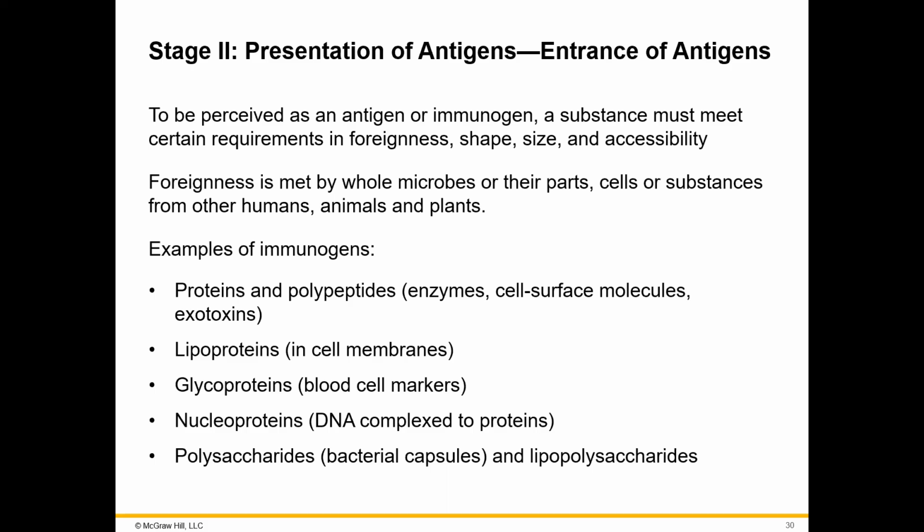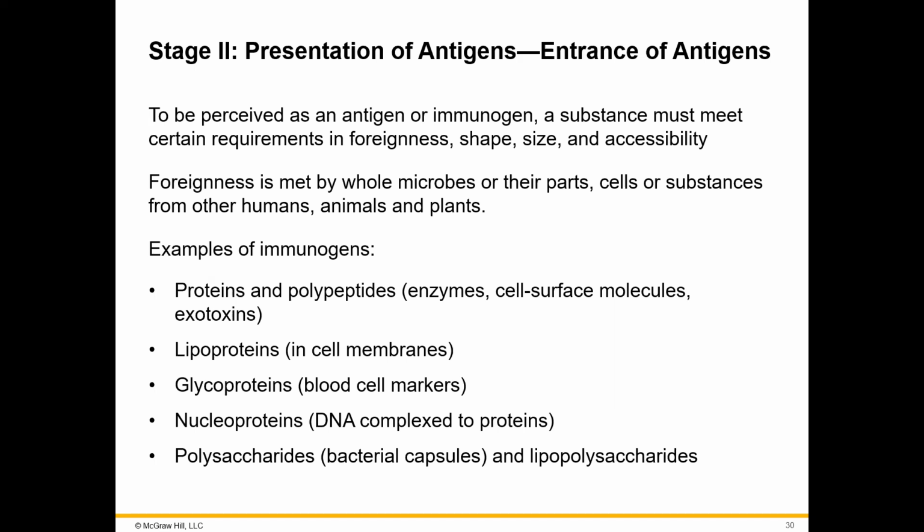In this section, we're going to go into stage 2. So just a reminder of the 4 stages that we're looking at. The first one was the lymphocyte development and clonal deletion. Second one, which you're looking at here, is the presentation of antigen and clonal selection. The third, we're going to be looking at the challenging of B and T lymphocytes by antigens. And then finally, at the end, we'll look at the T lymphocyte and the B lymphocyte responses.